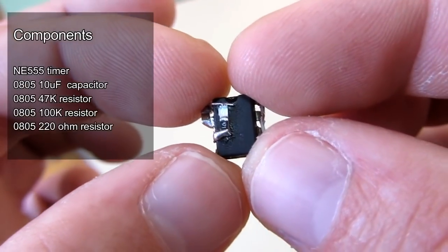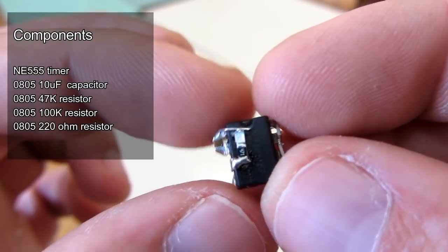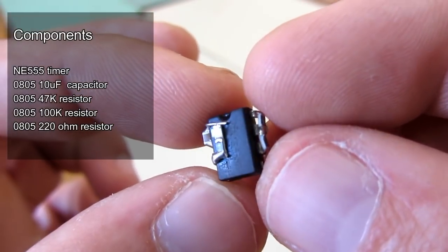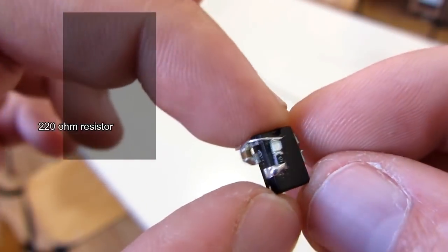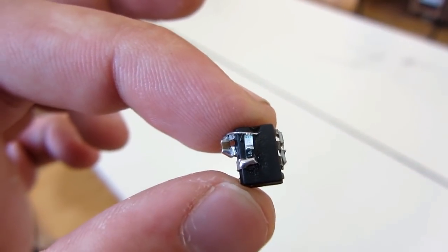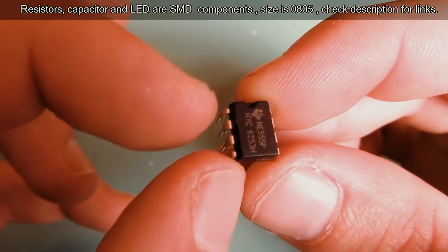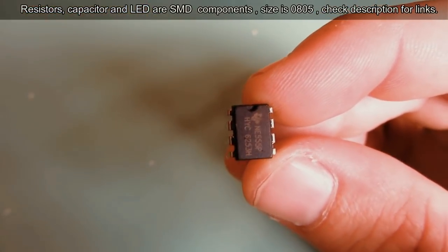So in this video I will try to show you how I made this fun circuit. It is a fun project and also great soldering practice. Check description for part list. Let's get started. In my hand I have a 555 timer chip.